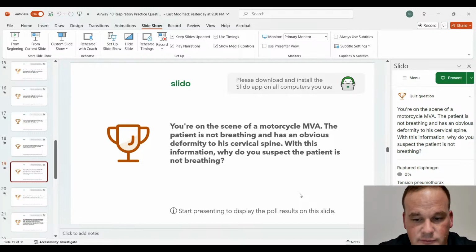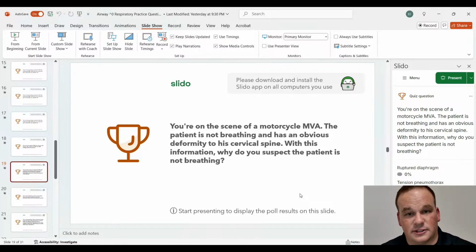Disruption of the phrenic nerve. So remember, the phrenic nerve exits somewhere between the level of C3 and C5, depending on the person. And that phrenic nerve is what's responsible for movement of the diaphragm itself. Okay, so this isn't necessarily a diaphragm issue. It's a nerve issue. This patient has some type of rupture of that phrenic nerve, and he or she does not have the ability for the brain to send signals to the diaphragm to move upward or downward to create that positive or negative pressure for us to actually take a breath in or take a breath out. So this is going to be a phrenic nerve problem. Very good.